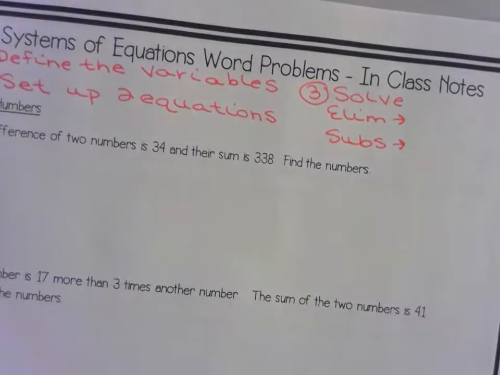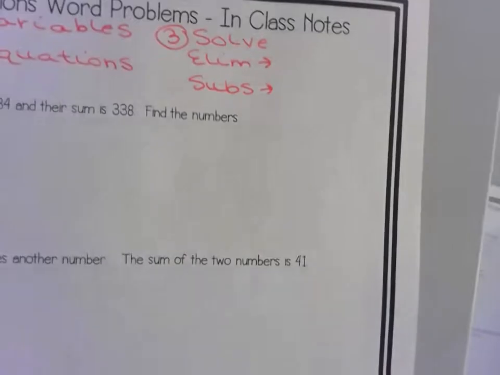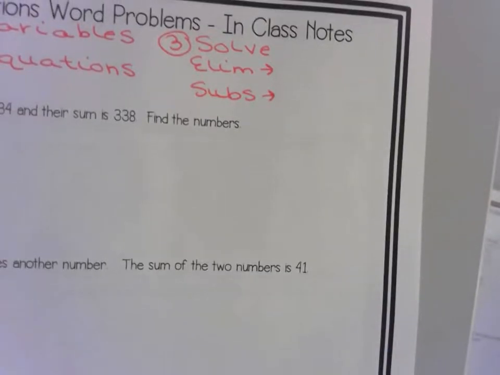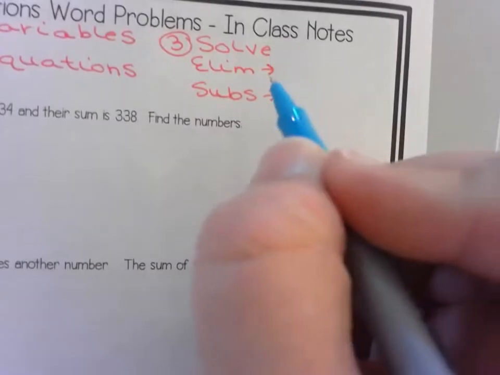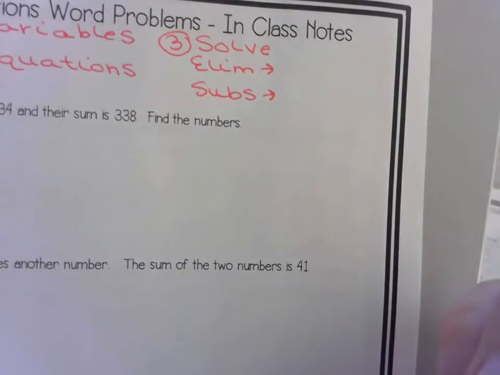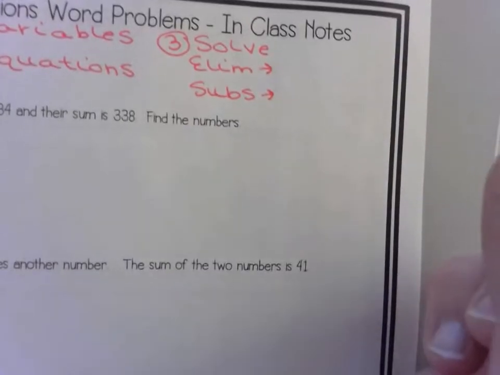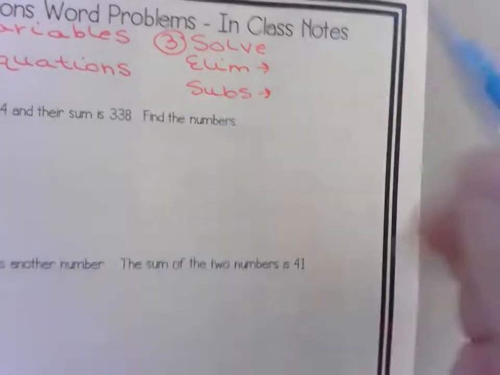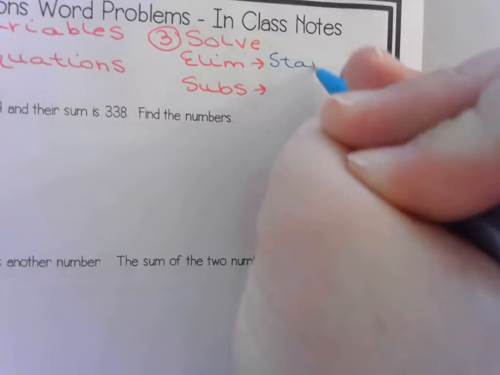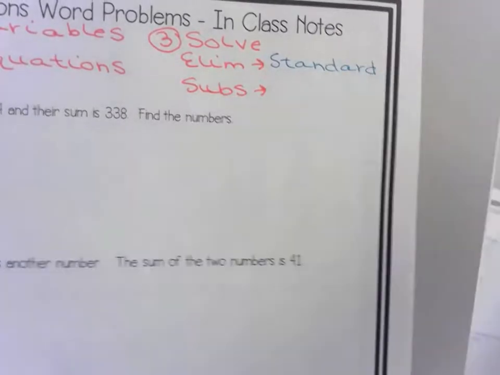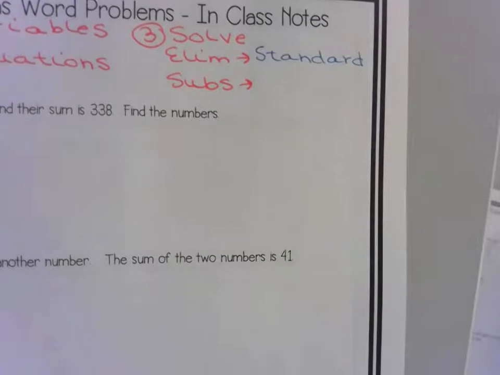Now, as we did this the past couple weeks, I talked to you and gave you hints about this is when you want to use elimination, this is when you want to use substitution. So what did I tell you? What form, if my equations look like this, is elimination the easiest? That's for graphing. Standard. So if my equations are in standard form, so x and y are on the same side, if my equations are in standard form, elimination will usually be the easiest. Now that doesn't mean that substitution won't work, you just may have a couple extra steps in there.